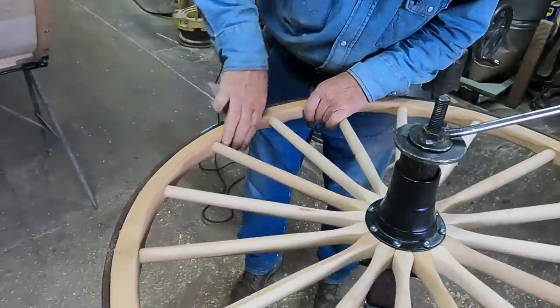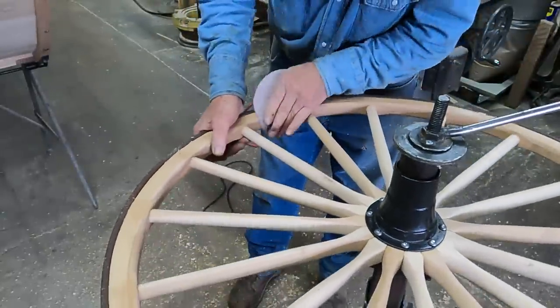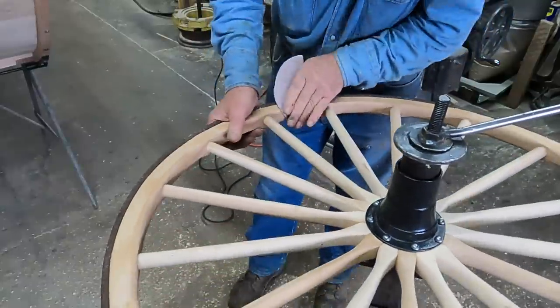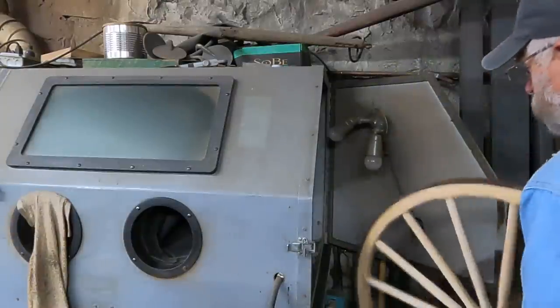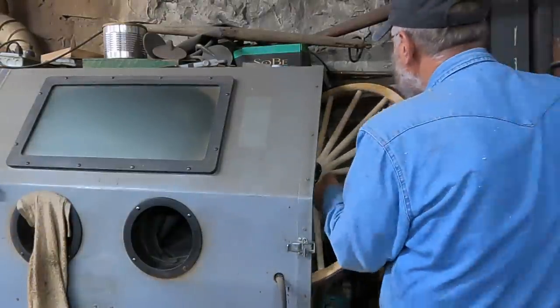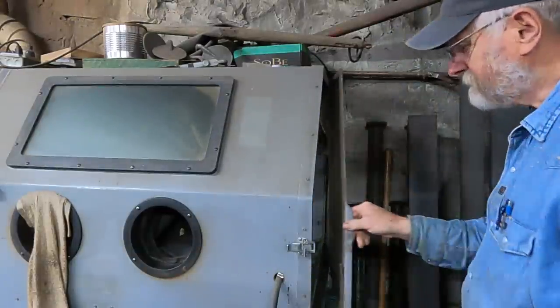I'll sand it just enough to take my file marks off. Then I'm going to put it back in the sandblaster and actually kind of rough it up. I think it'll just fit if I measured right. How about that?